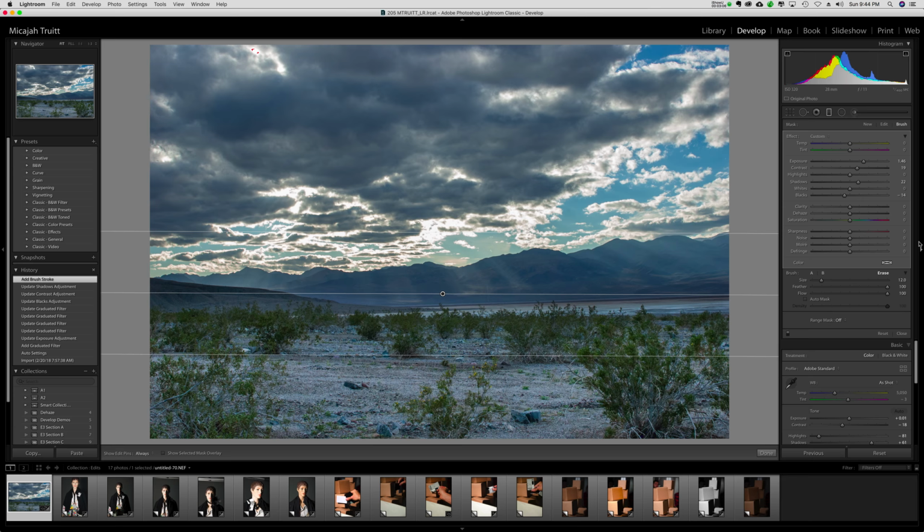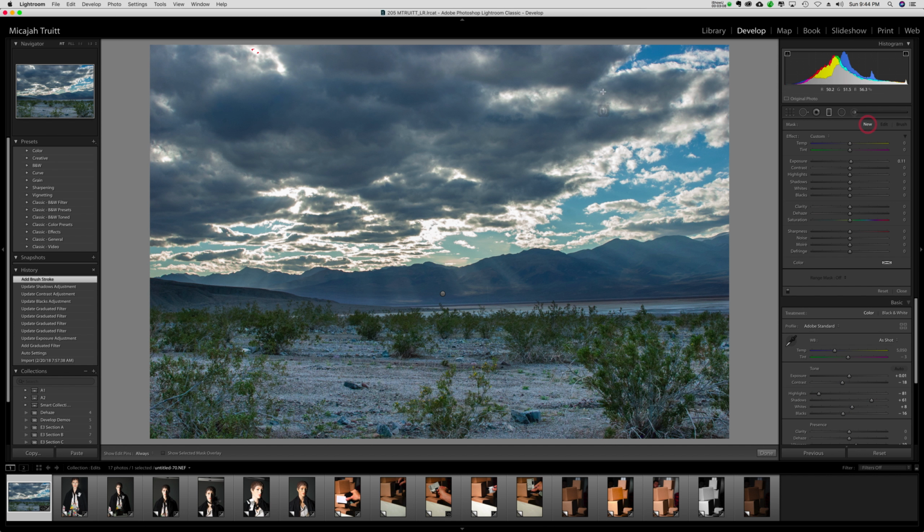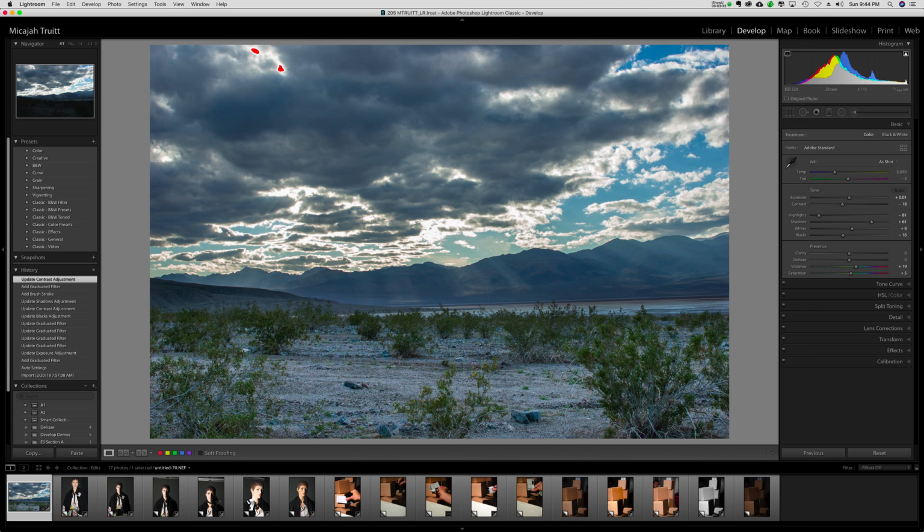Now, I'm going to go ahead and say new, and I'm going to make a new one for the sky. So I'm going to go for the top here, and I'll fade this down a little bit, bring in an angle to sort of match here. And I'm just going to increase my contrast a little bit here so that we get a more intense sky coming through this way. And I like that for the most part there.